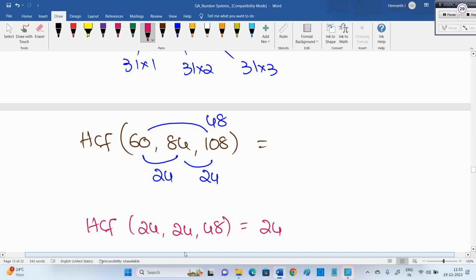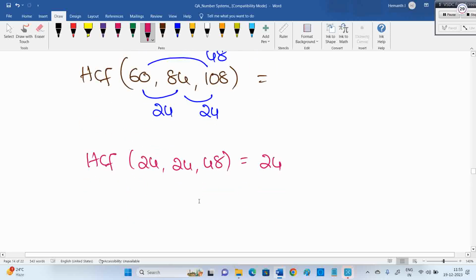But 24 is not the answer, because is 60 divisible by 24? No, so 24 is not the answer. That's what I'm telling you about the previous one. For the HCF of differences, don't blindly put that in the answer. Wait and check. Then what do we have to do, sir? See, this is the remedy. We got an issue now. We take the HCF for the differences, but that's not the HCF for the given numbers, because all numbers should be divisible by 24. 60 is not divisible by 24, 84 is not divisible by 24. Then what's the alternative? Write the factors of 24.